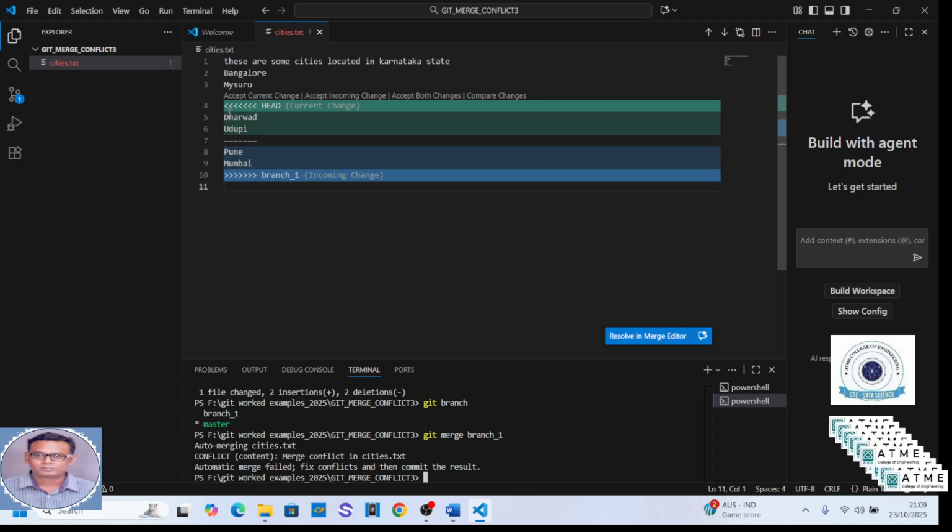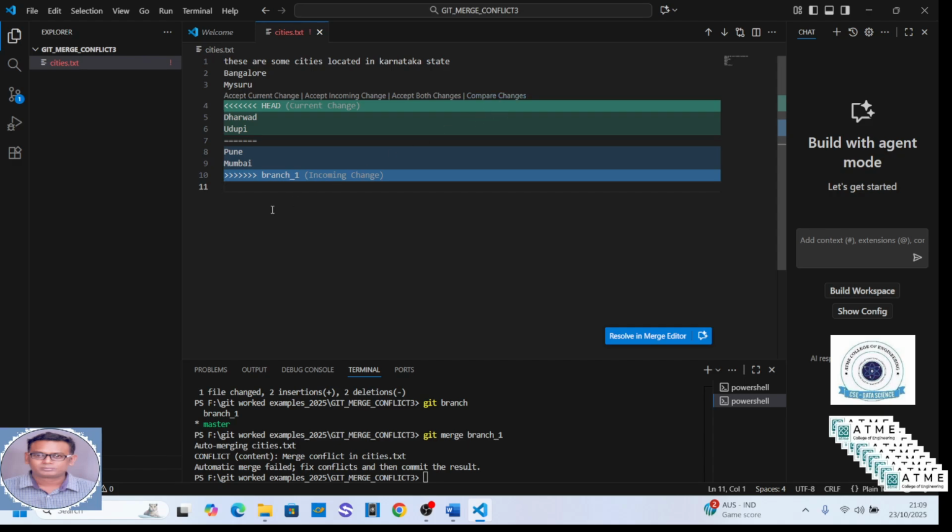Conflicting lines are here, lines 4 and 5, with the less than, equal to, and greater than symbols. These are called special conflict markers, which are used to highlight the conflicting sections. So we can go and select this.